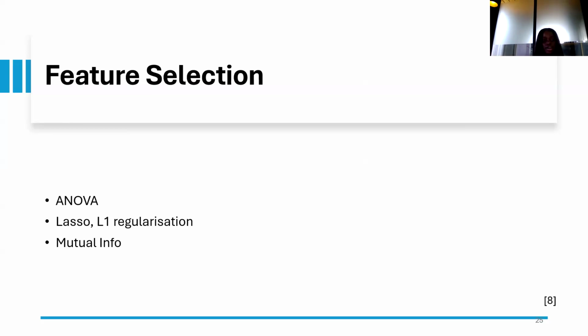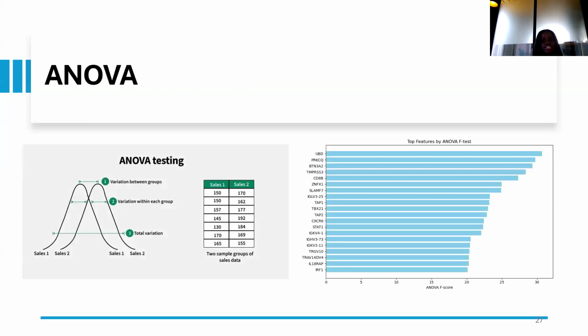And it's a hard thing to do because, for one thing, most of the feature selection methods tend to look at things per gene. So what ANOVA does is it looks at a particular gene across all the samples, and it looks at the variance between the responders and non-responders. If there's a high variance, it will say, okay, this must be an important gene because the responders had this expression, but the non-responders had this expression. And that's what ANOVA will do.